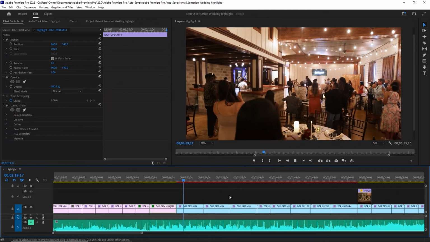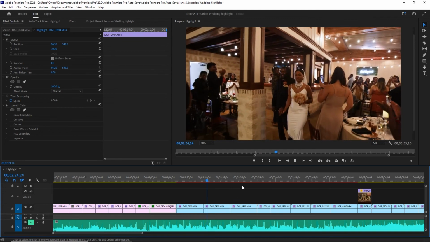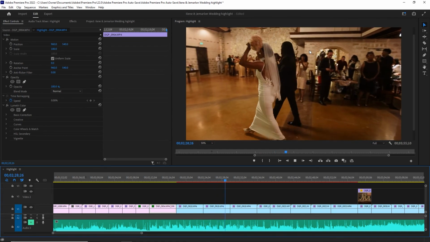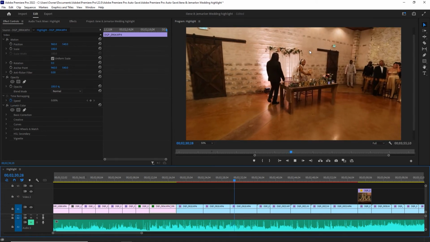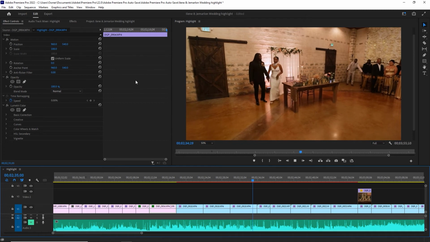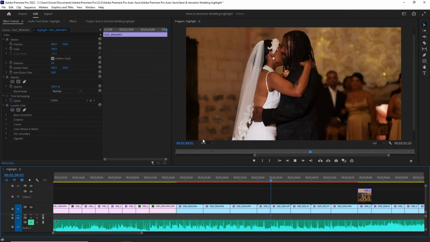Next tip is using the Auto White Balance Selector in the Lumetri filter. At this wedding, this interior venue not only was very dim, but had a lot of really bad color. It was very yellow and orange and hard to look natural, but I found the Lumetri's Auto White Balance Selector to be really handy and save me a lot of time. So here's how it works.